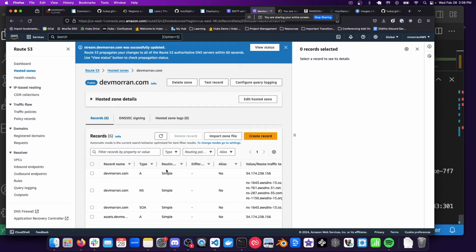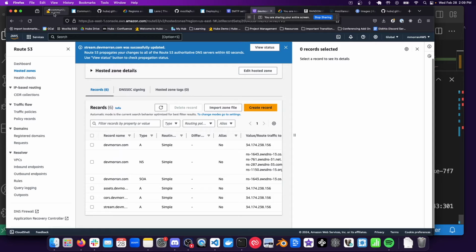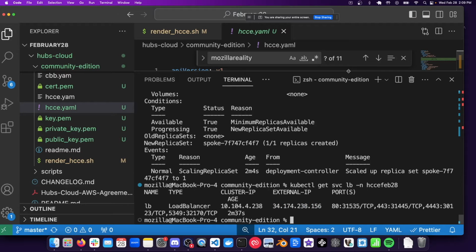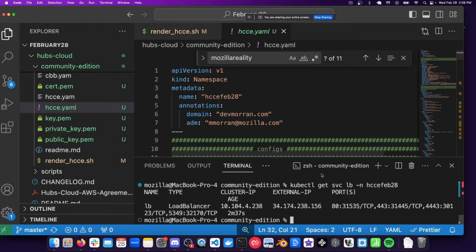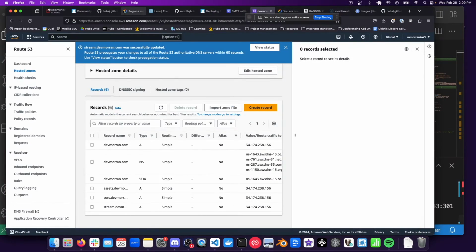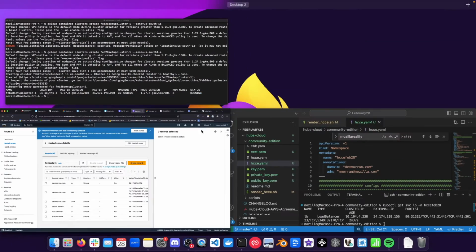Right. And it's going to take a little bit for those DNS records to propagate for us to actually begin accessing our instance.